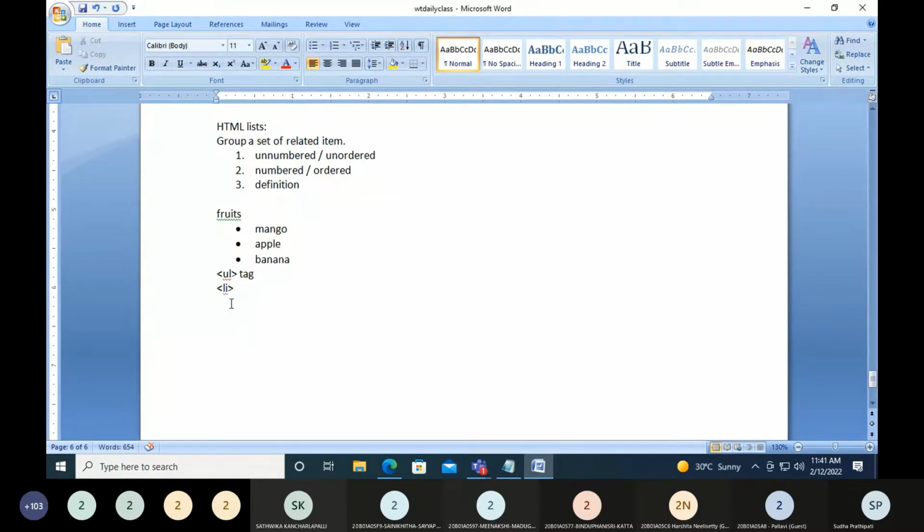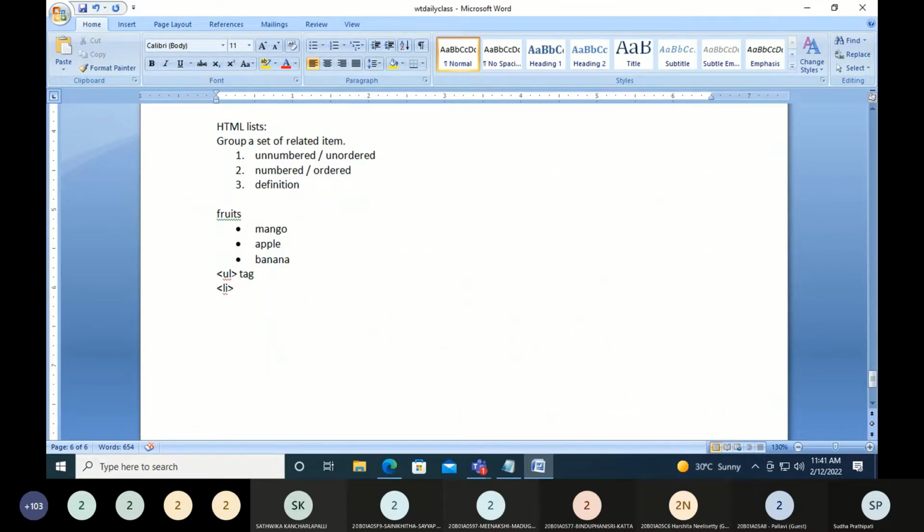The li tag is a shortcut for list item. It is used for inserting an item into an unordered list. So this is like a sub tag inside your unordered list tag. To create an unordered list, first you need to put the ul tag. Inside the ul tag, you put one more tag, which is li. li stands for list item. So this is the first thing, which is the unordered list.